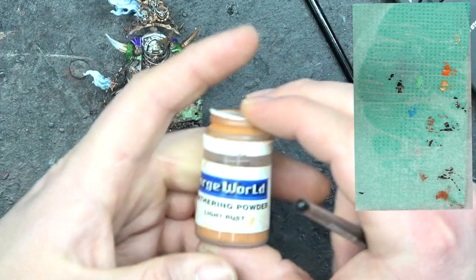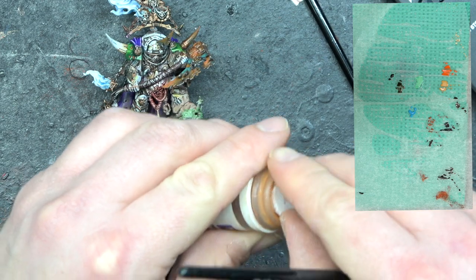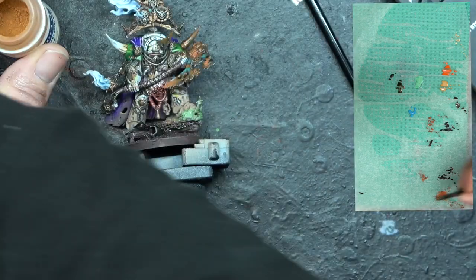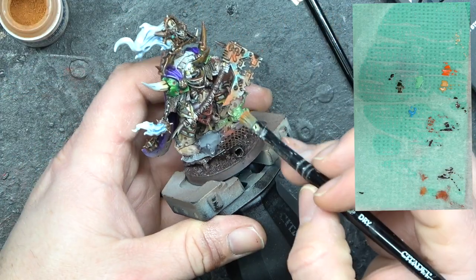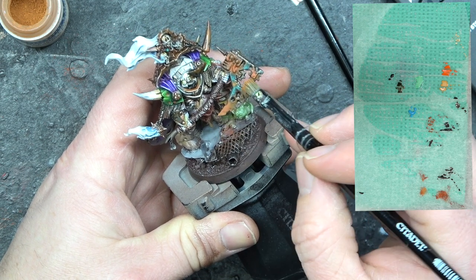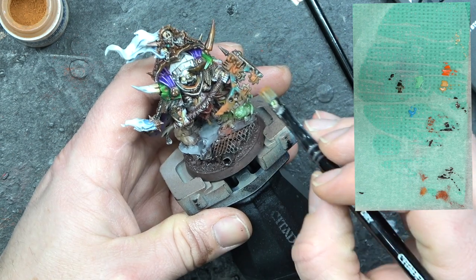So now we want to start thinking about the rust texture and how that actually looks upon the blade. Using Light Rust from the Forgeworld powder range. Now, if you can't get your hands on the Forgeworld powders, AK and Vallejo do a really good range. All you're really looking for is a real light, rusty colour for this.